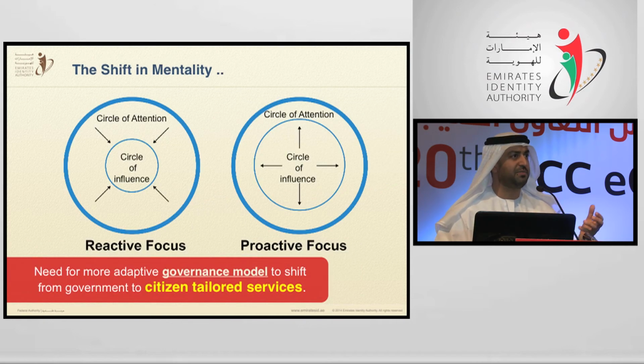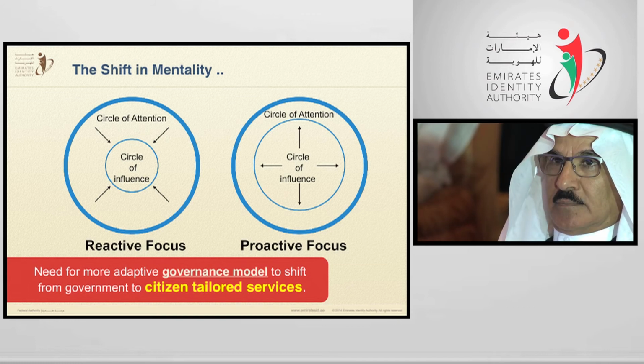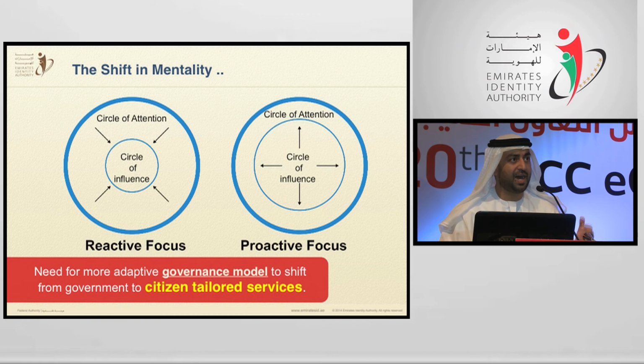to happen, governments definitely need to have a mental shift, and that mental shift should actually be reflected in their practices. Today, governments are very much reactive rather than being proactive. So for governments to be proactive, they have got to change the mental shift, to have more responsive governance models that address the needs of citizens and the quality of life of citizens.